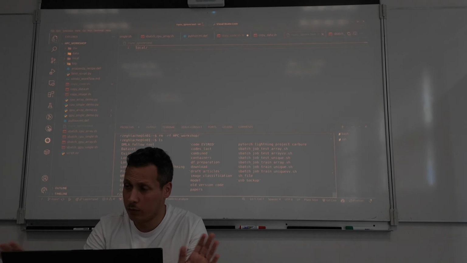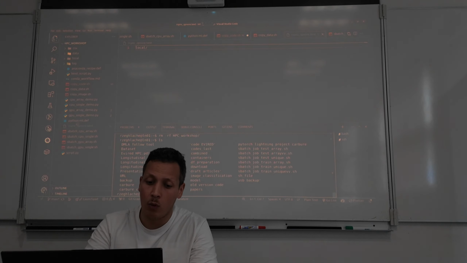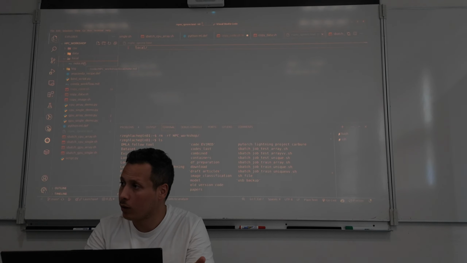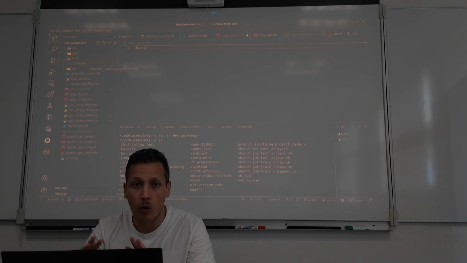Now I will copy, and I will add the rsync ignore, because I want to ignore what is in the local file. Basically this is a repo, and inside there is just a note, just for the purpose, but it can be anything: images, code, any type of file.